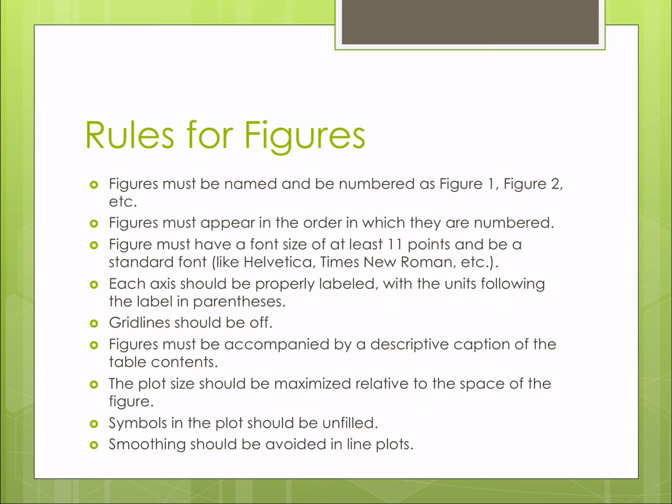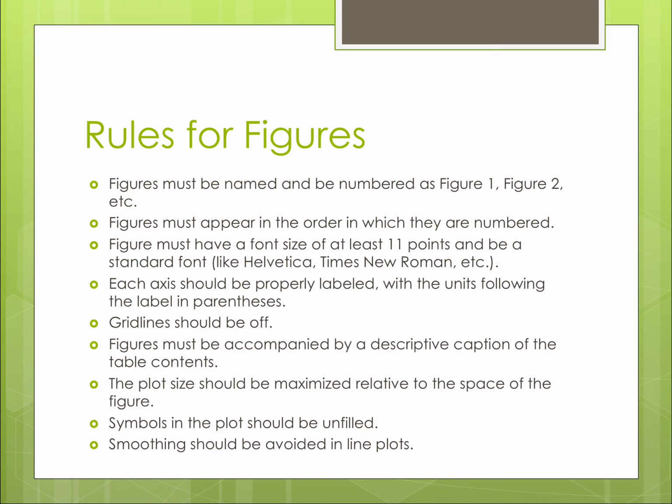Generally, if you're putting a symbol on the plot, you want to make sure it's unfilled. If you have a bunch of little circles filled with a color, it's hard to tell how many circles are in one little cluster. But if you have just the outline of the circle, it's a lot easier to count how many circles are in that location.